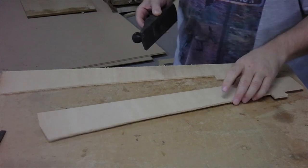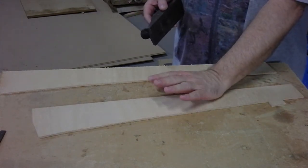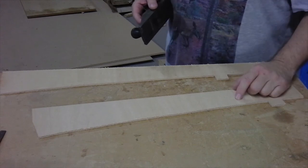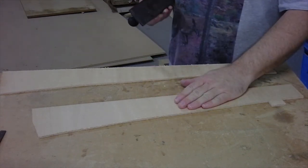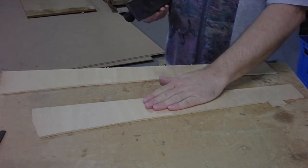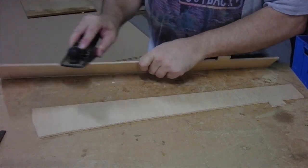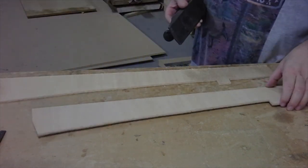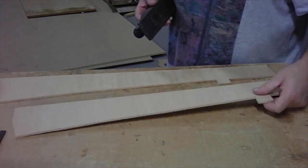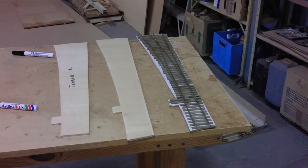Now, of course, with this one, as this is going to be a drawing template, I'm not going to do the round over because I want a straight, clean, smooth edge. What I'll do is I'll clean this up with sandpaper, and I'll write template on it with a texture of some sort, and that will be used then as a drawing template if I want to make some more points later. The other thing about this, of course, is that it can be a left or a right-handed point simply by turning it over.